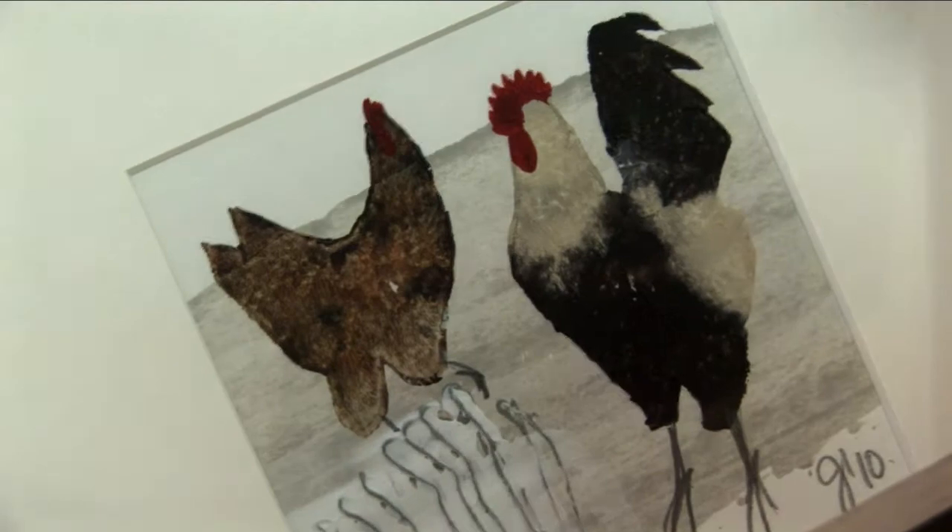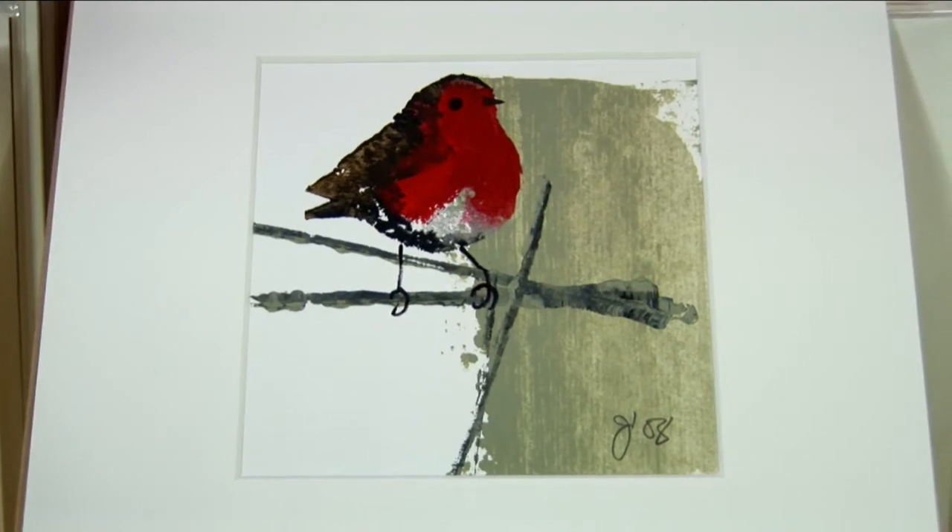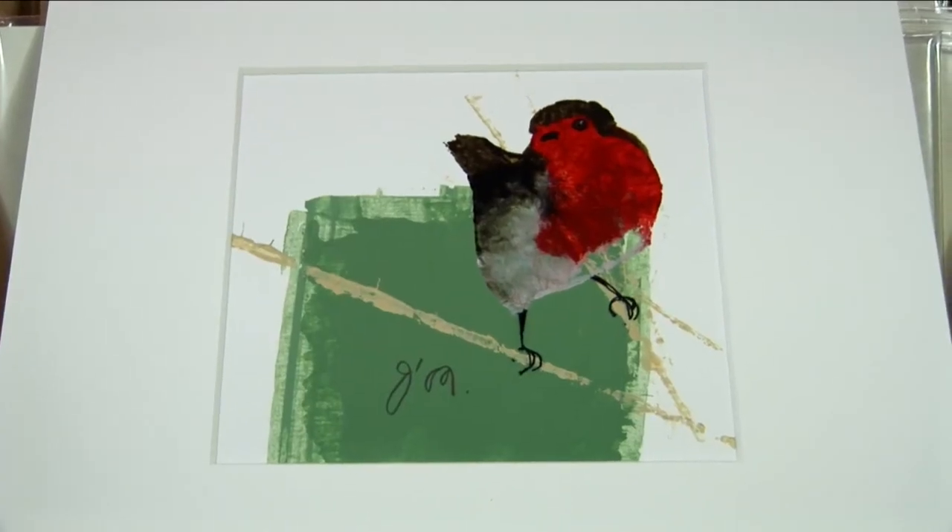The hens I will keep going because they're very popular. The robin is a bit of a different one because I do a different robin each year. It seems that people rather like the robins and they're collecting them, so I have a 2008 robin, a 2009 robin and a 2010 robin.